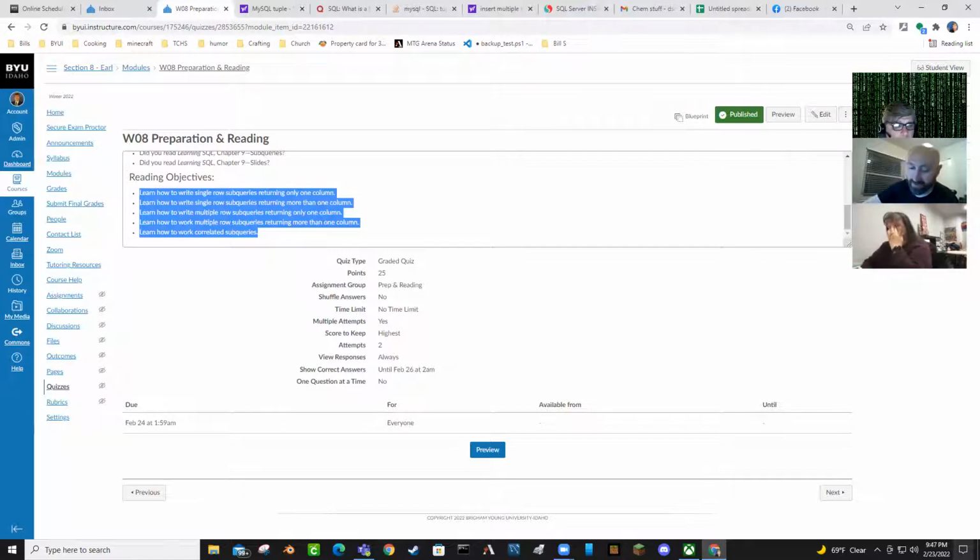How much data do we need to put into the ERD? At least 3 rows of data in each table, because your test cases need to show stuff. When I run the query on your test case, it can't return no data, because I won't know if it's wrong or because no data's there. So make sure it returns at least one row of data. Make sure the data that goes in will be picked up by whatever your test case is.